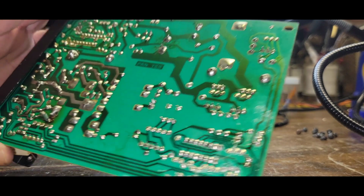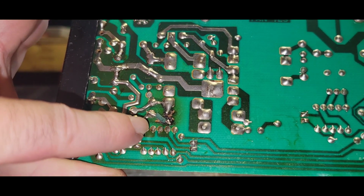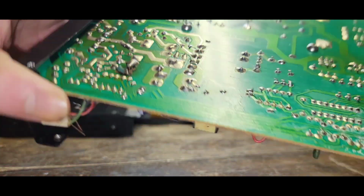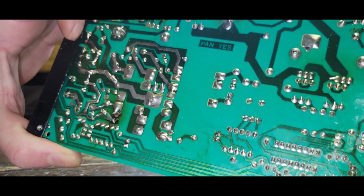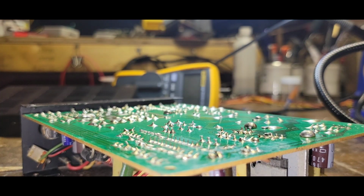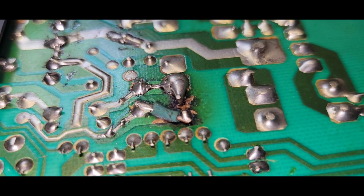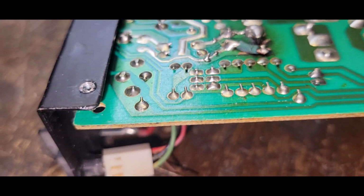So, ooh, what do we got going on here? Uh-oh. Yep, what is going on here? And what is that across? The output. Yeah, that's across part of the output. Let me get a better shot of this for you. Look at that. Jesus.